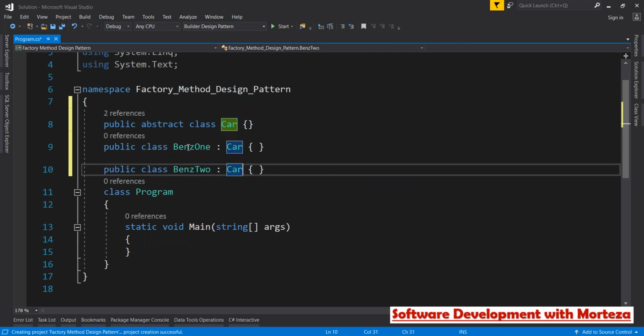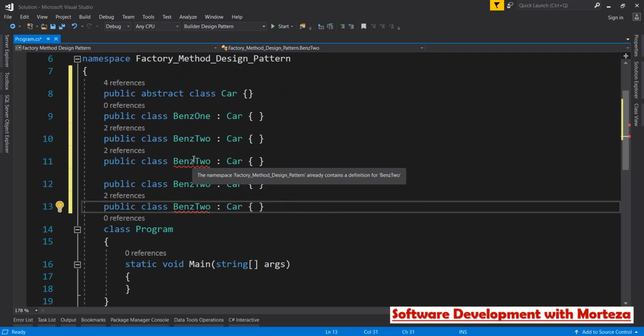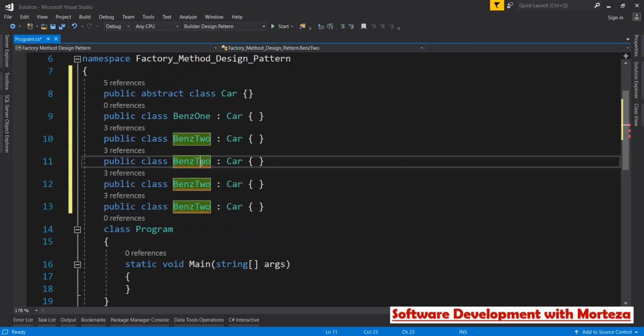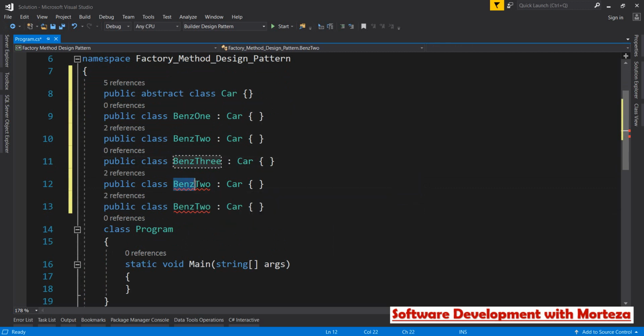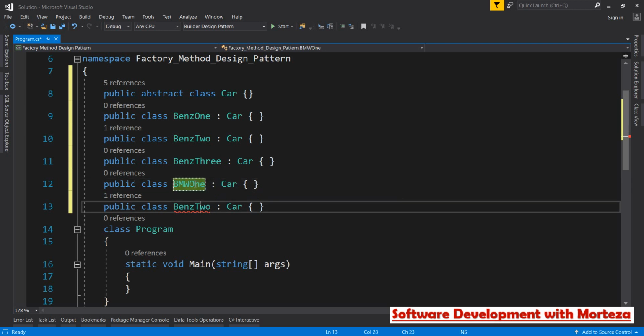And I'm going to just Control-C, Control-V so that I can copy. I'm going to say Benz3. And another brand that I'm crazy about is BMW, right? So BMW1 and BMW2.